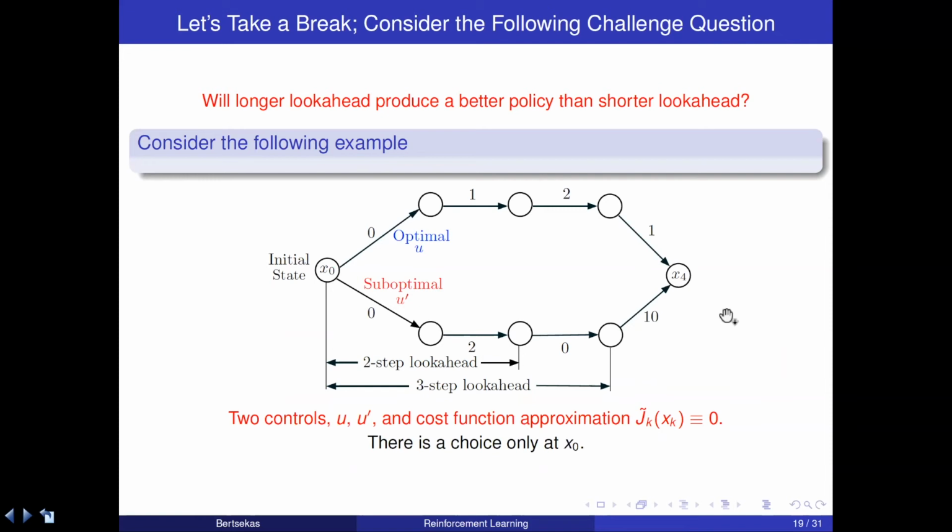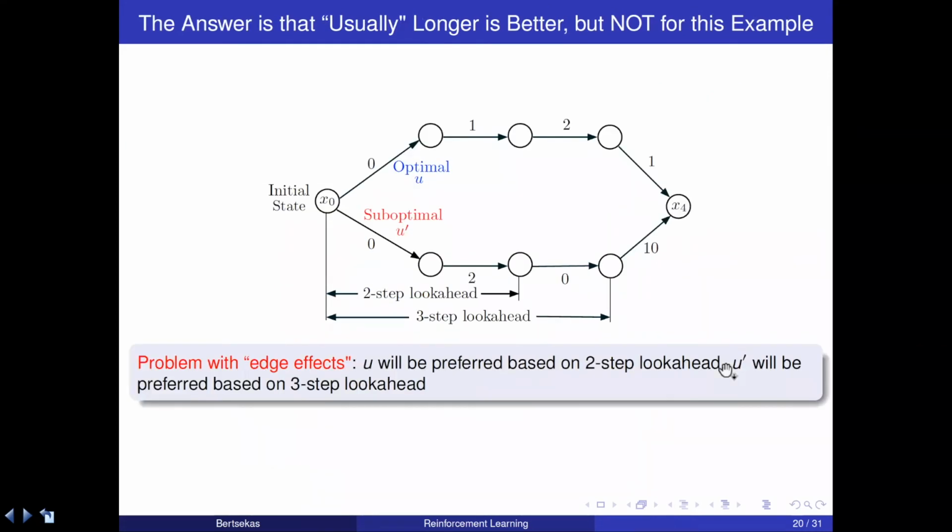Okay, so here the 2-step look ahead is giving us the optimal route, but the 3-step look ahead is giving us the suboptimal. And this is happening because the one cost that is actually the 10 units is actually after the 3rd stage. That's why the 3-step look ahead is not being able to capture that. Yes, that's exactly right. You have explained it correctly. Generally speaking, longer look ahead is better, but not for this example. It's an exceptional example that is somewhat artificial, but you're right.